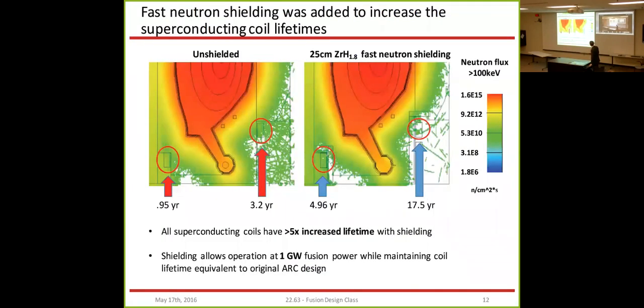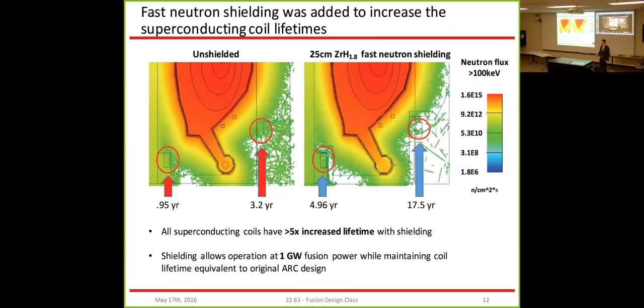One of the main outputs of this process was the fact that we needed additional shielding for our superconducting coils. So this inner pull coil, for example, down here, without shielding and with the same FLiBe tank design, only survived about a year using a rough estimate for lifetime of 3 × 10⁸ neutrons per square centimeter. This is a very conservative estimate, by the way. It's just the limit of what past research has gone to. But regardless, this was lower than we would have liked.